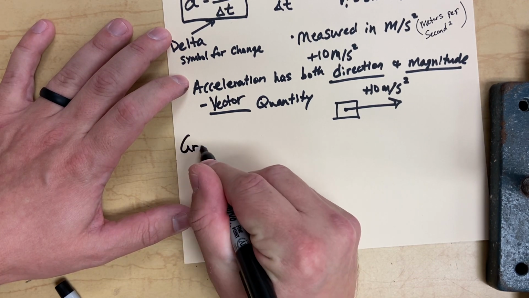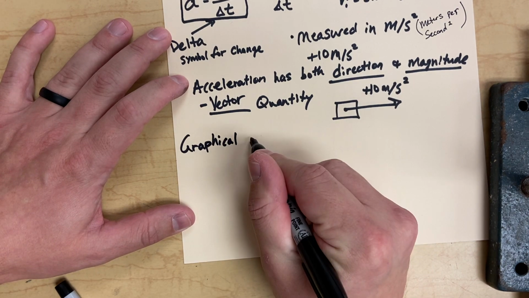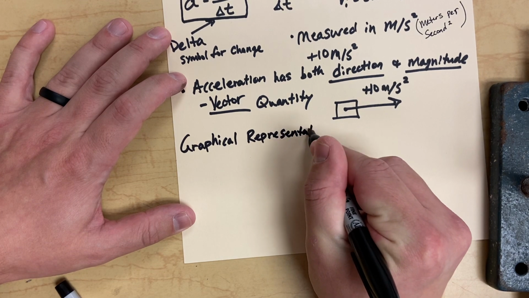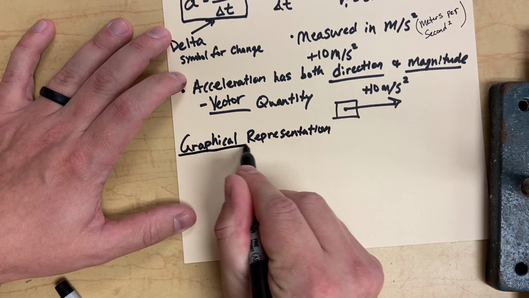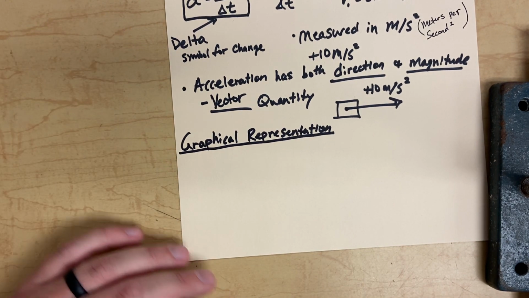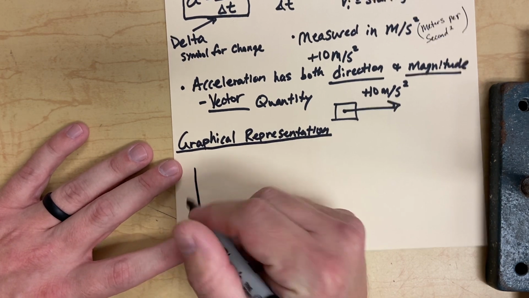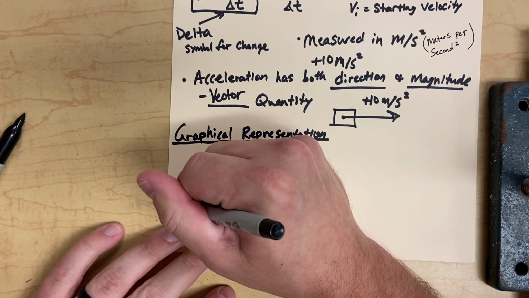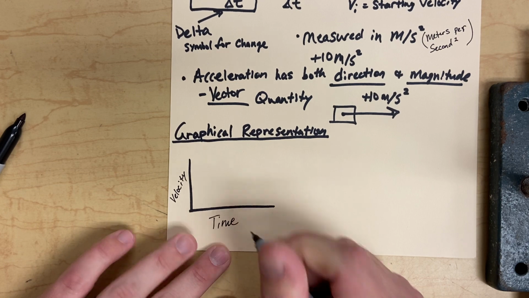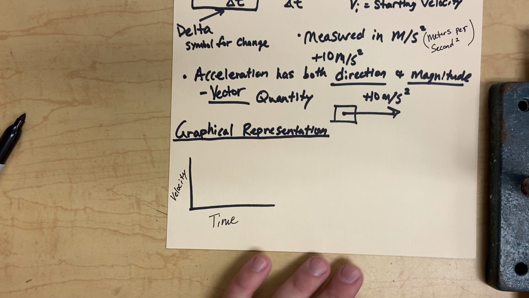Now, we can also represent this on graphs. I know you guys love graphs because we were doing a whole bunch of stuff with graphs before you left, and then in your last lab that you had to do, we were making stuff with labs. So in our graphs, we are going to have our velocity and time graph. Because acceleration is our rate of change with velocity in respect to time.